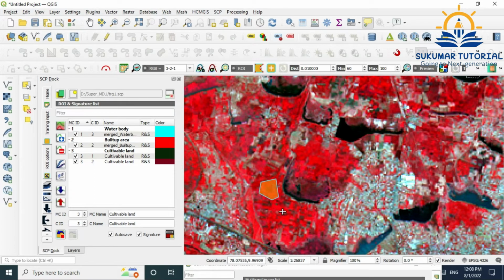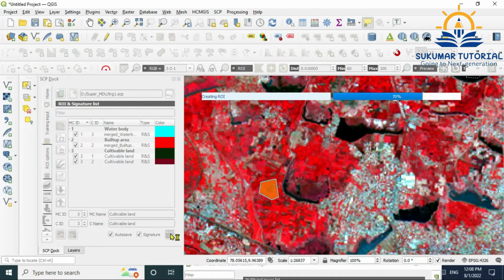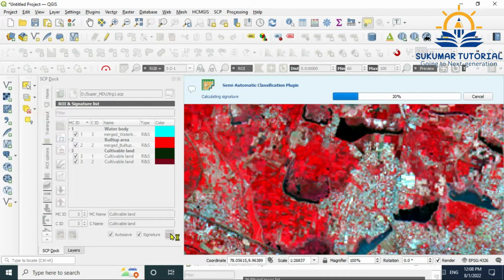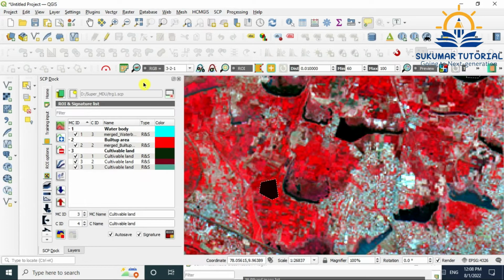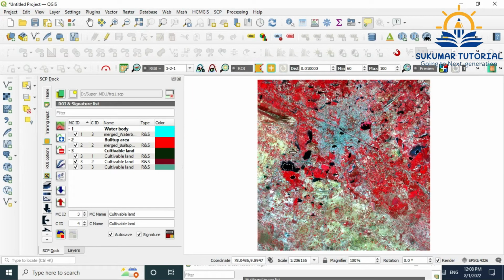It is all mixed pixels. This area is very clear. So I have taken the third signature sample here, adding it. Taken 3 cultivable land sample signatures.